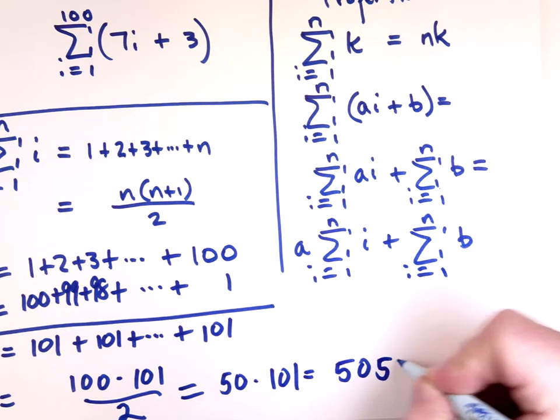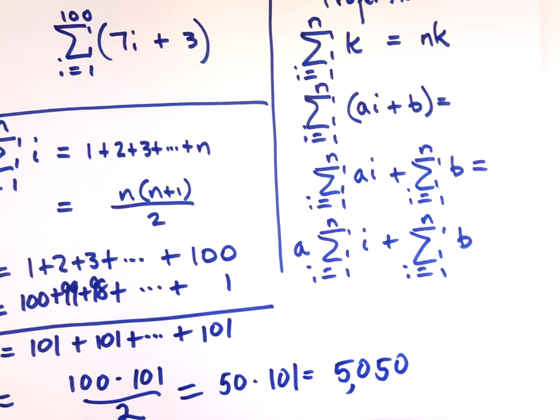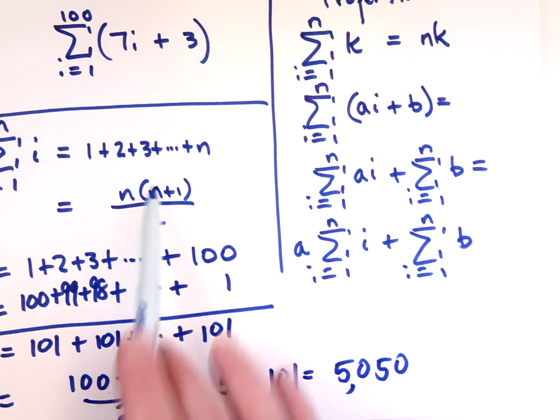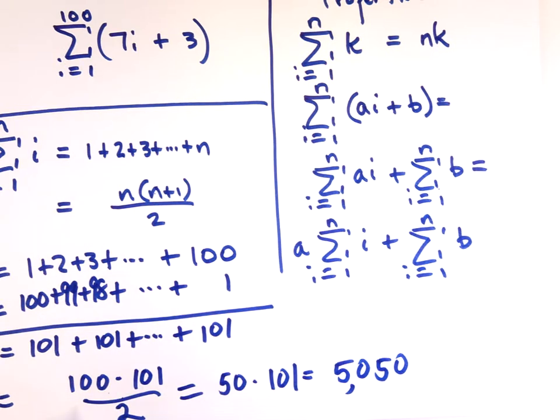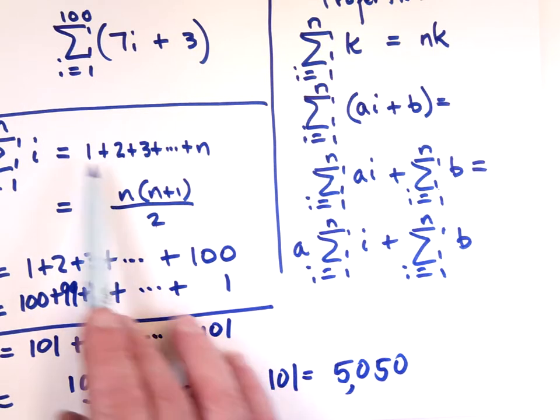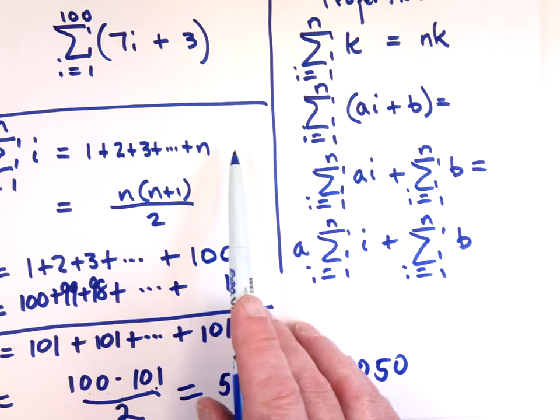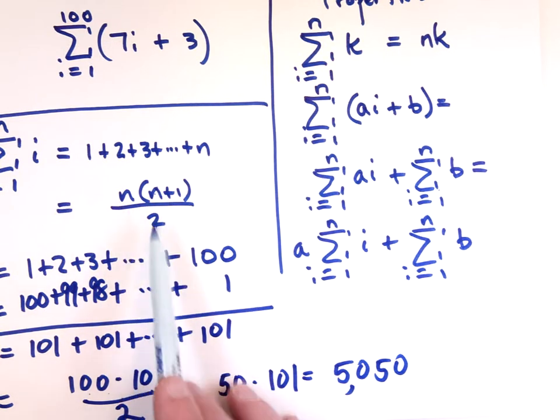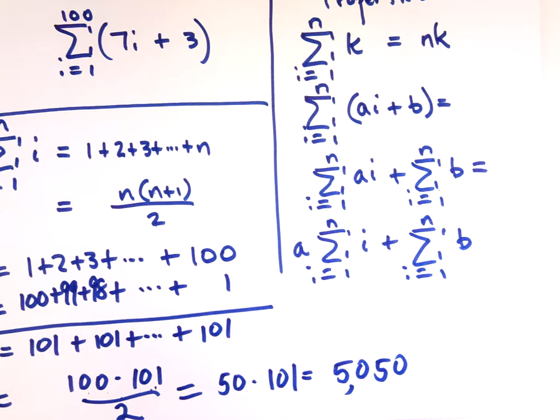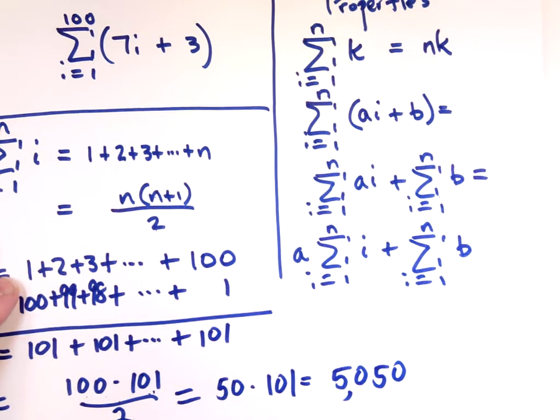Please note, this is exactly the formula that we have, and he derived this formula in doing this problem, where n is the number of numbers that we have, 100 numbers. n plus 1 is 101, divided by 2. And that's what the answer would be. So the sum of the first 100 counting numbers, or integers, is n times (n plus 1) divided by 2. That's the formula for it, and that's what he did when he was in second grade. Supposedly, it's a true story.